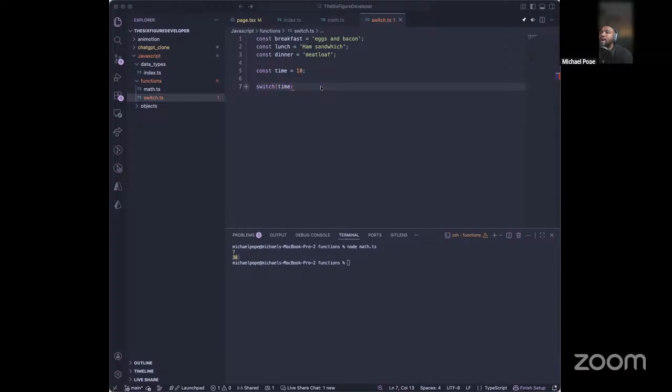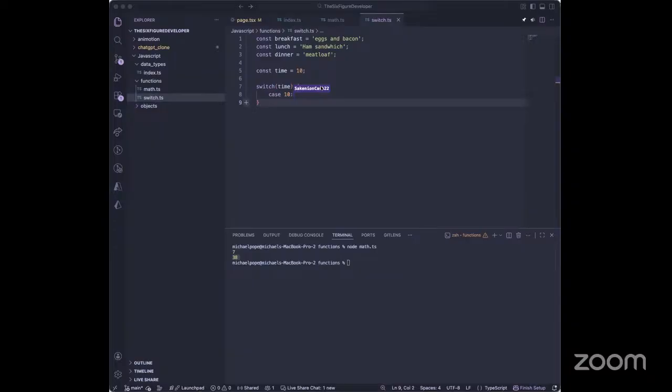And then outside of the parentheses, you'll do the curly brackets and then hit enter. And then say case 10, colon, enter.